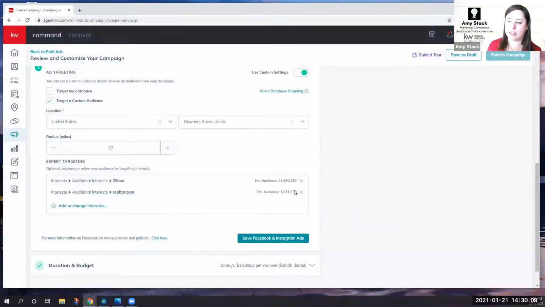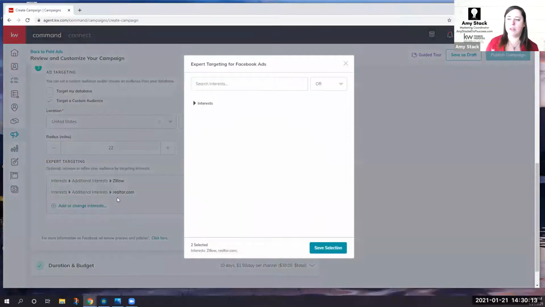You can see here's the estimated audience for those. Now let's say you were doing something targeted towards an investment property or maybe a luxury property, you could look for tags related to that niche as well. If you're looking for an audience that is high-end luxury, maybe they're interested in sports cars. We can see if that comes up.